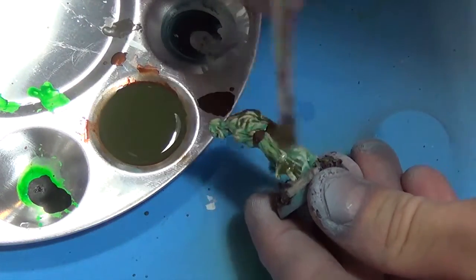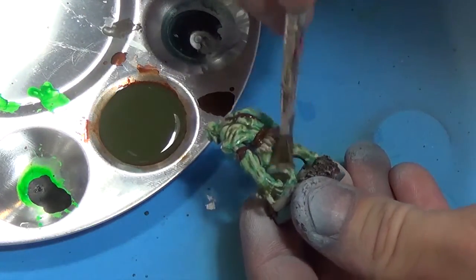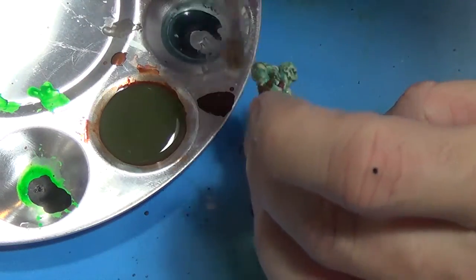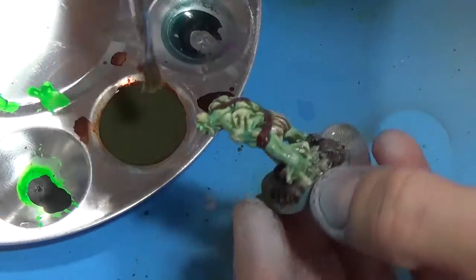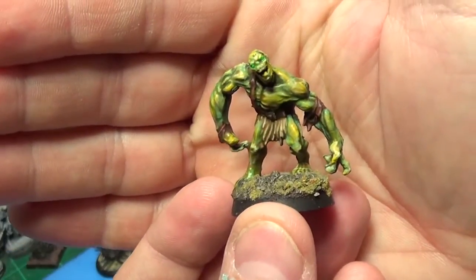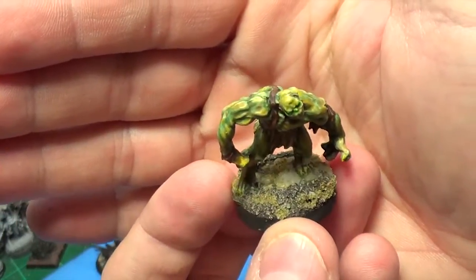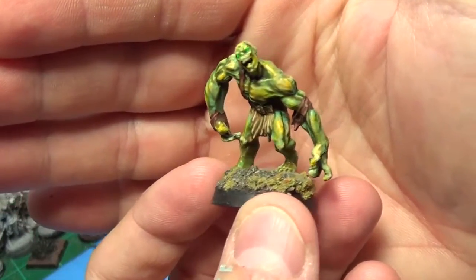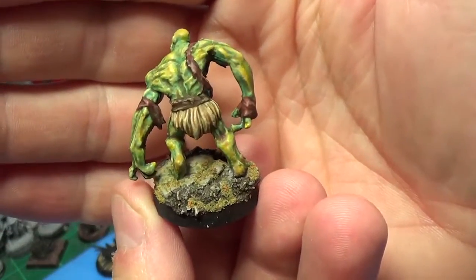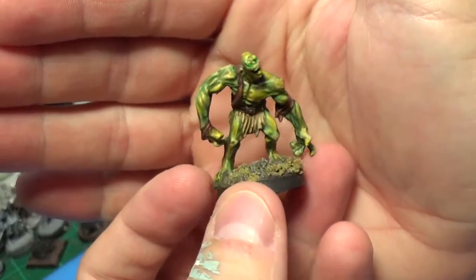I'm really laying this stuff on — so essentially this is a glaze, as thin as it is. I'm going to muddy him up, make him dirty like he's been out living in the cemetery. One of the things I did after it dried is I went back in with yellow and touched up some of the highlights on top of the skin because I wanted to get a torchlight effect, then washed it again one more time. That's the yellow hue you see in the muscles. And yeah, we're going to call it done.